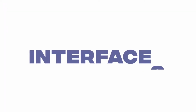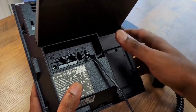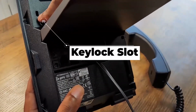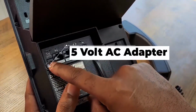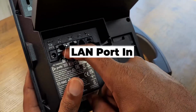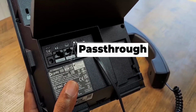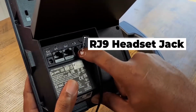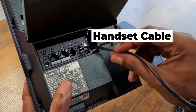Okay, let's flip this thing over and see what kind of interfaces we've got on the back. Looking at the back of our Poly CCX 400, you've got your key lock slot over there. You've got your 5-volt AC plug, which is where the adapter that was in the box goes. You've got your actual LAN port in. You've got your actual pass-through there, as you guys can see. You've also got an RJ9 headset jack here, and then you've got the cable for your handset, which I've got plugged into the handset.